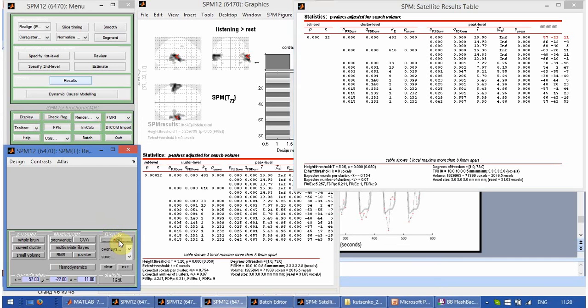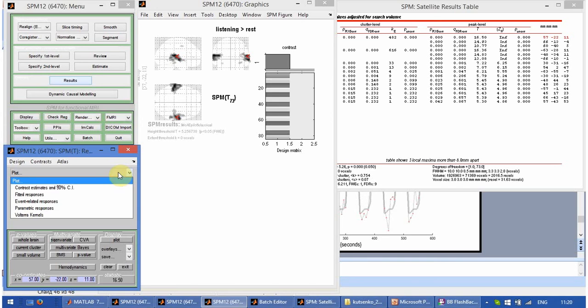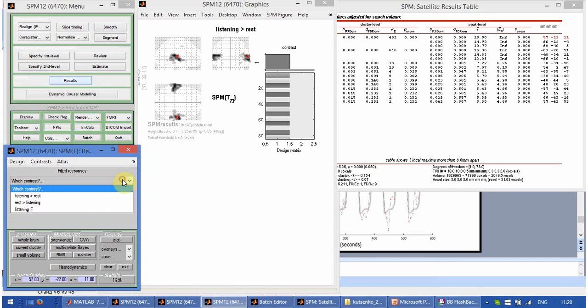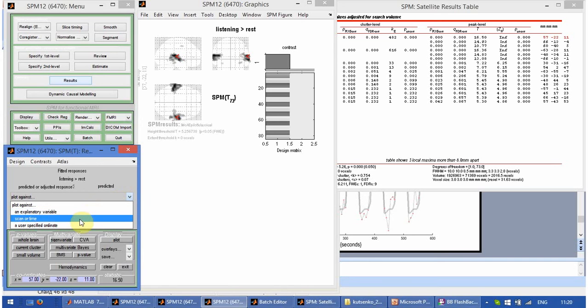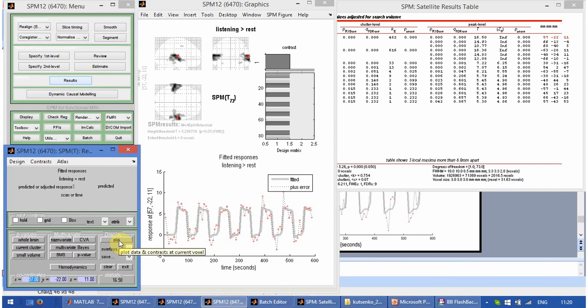We click on plot, select fitted responses, the first contrast listening more than rest. We click on predicted and plot against scan or time. And this is what we get.